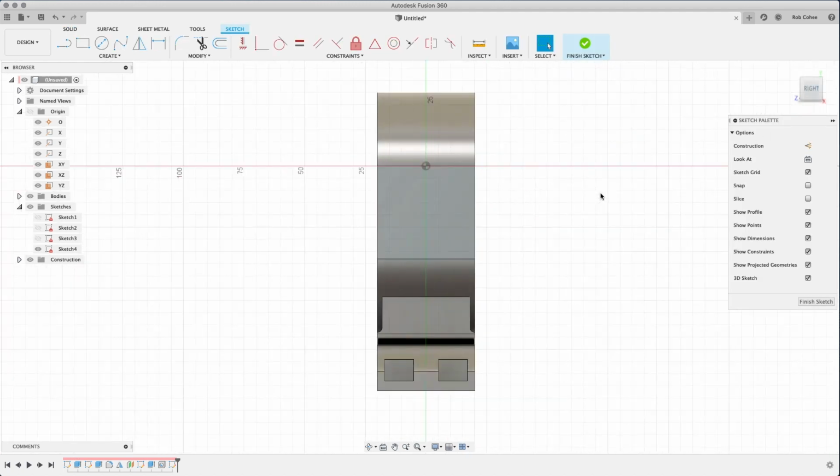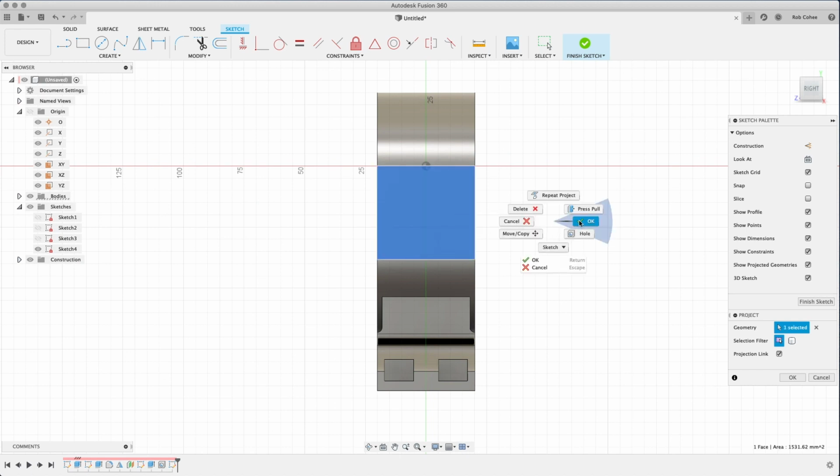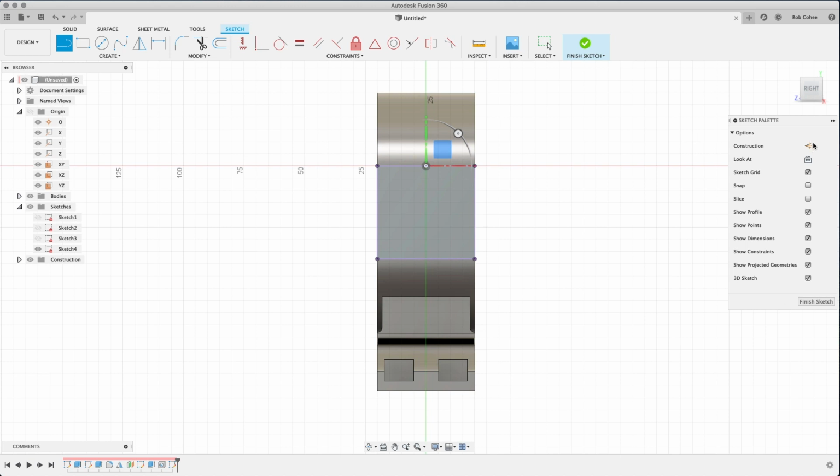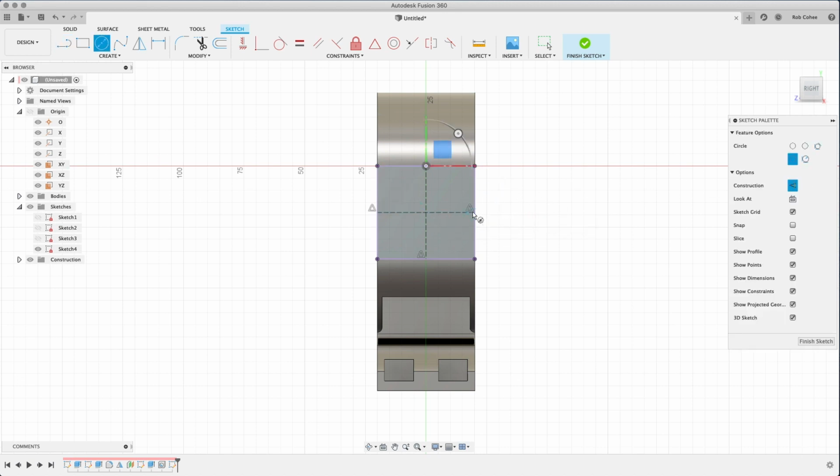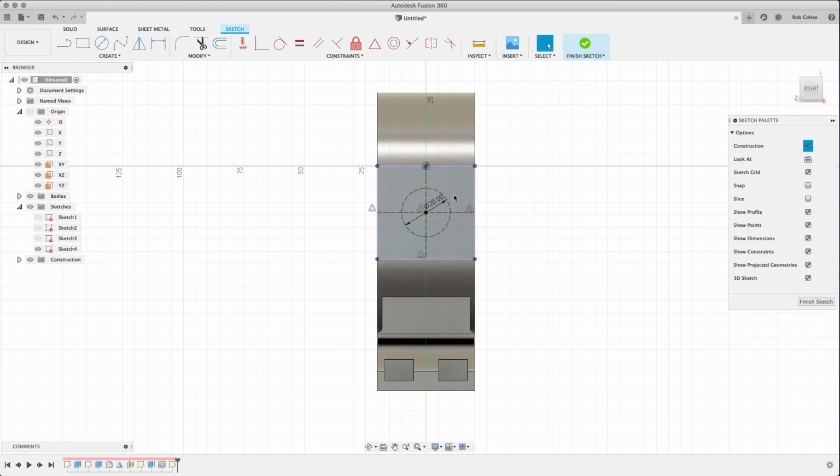Let's carry on finishing up the base part of our assembly with a few holes. So I'm going to start a sketch on that flat surface on the edge. Again, I like to use construction geometry to find the center of things. Just a habit I've developed to quickly place geometry relative to exactly where I need it.